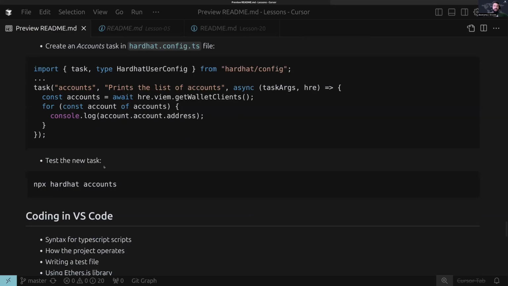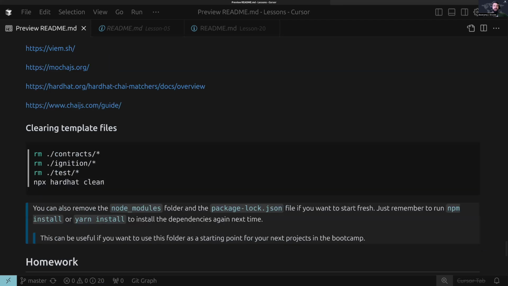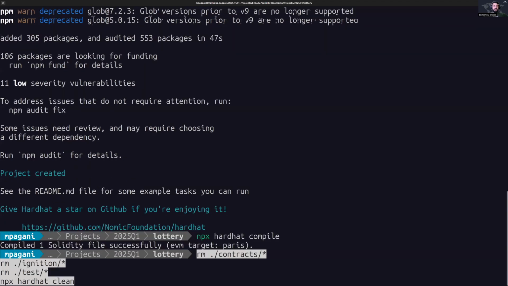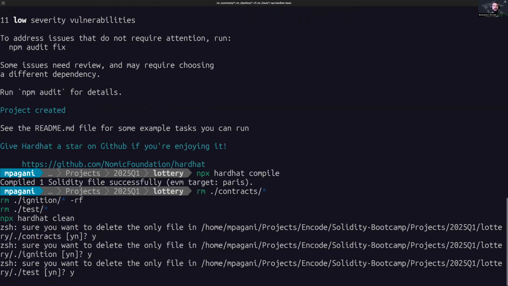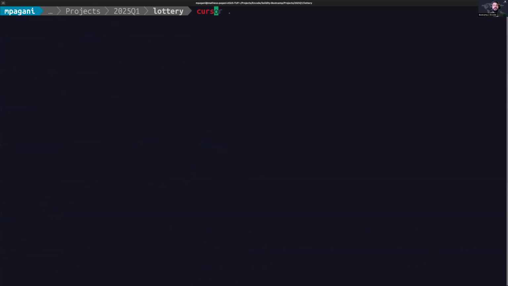At the end, for me to clean up before starting, I'm going to do these things. This will need to be rm -rf. Now we can start on this project. Took me almost 3 minutes.